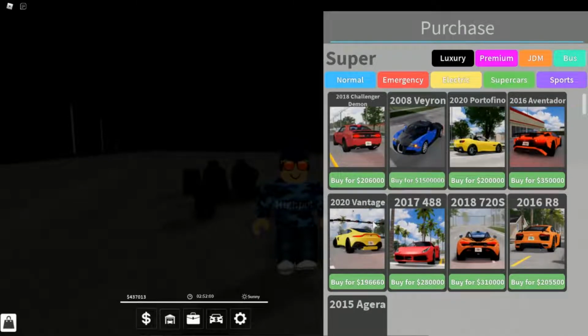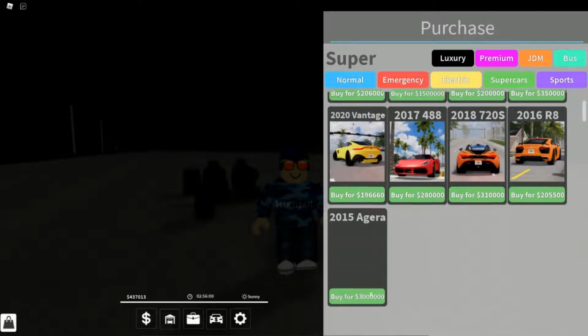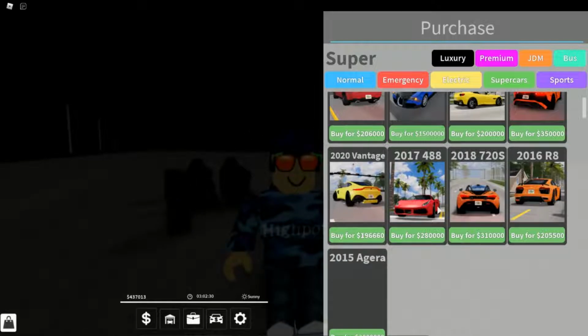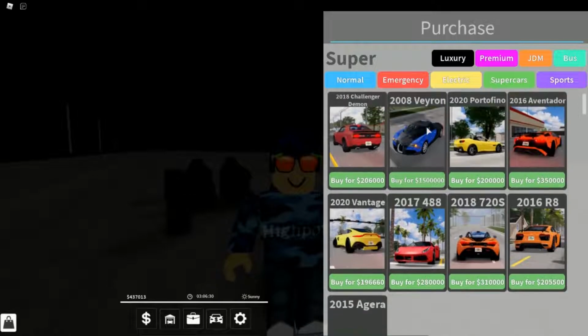See, you got a 1 million car, you got a $350,000 car, you got a $3 million Agera here, you got 200,000, 200,000. Typically, you need to drive a lot to get these cars, and some of these cars disappoint. We're talking to you, the 488 and the Portofino. You guys need to step up your game. But other than that, it's just expensive cars. But these cars are super duper good. I highly recommend you get this pass if you have enough money to get these cars in the game.